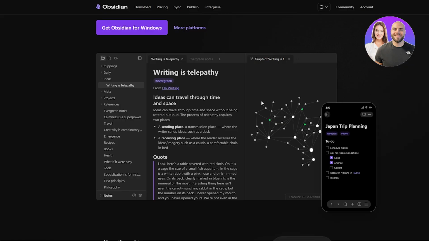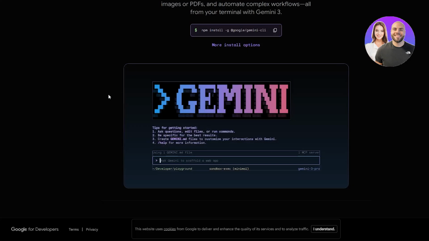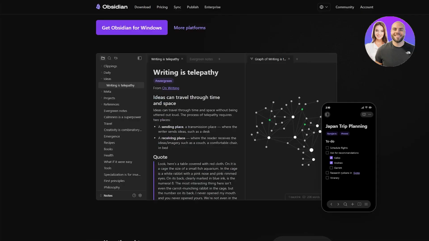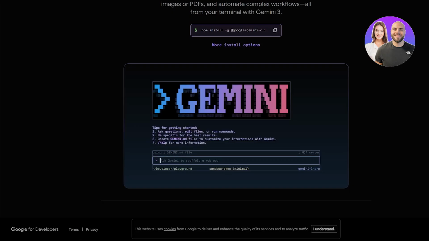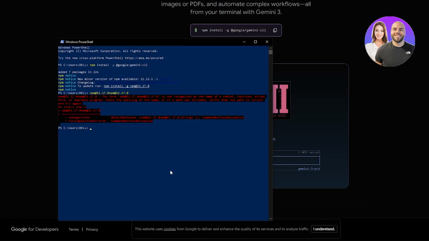So once you've downloaded everything, you're going to go to your terminal and navigate to your Obsidian vault. So your code could be inside of Gemini, like CD, and then you write in the folder. So CD, let's say documents/second brain.